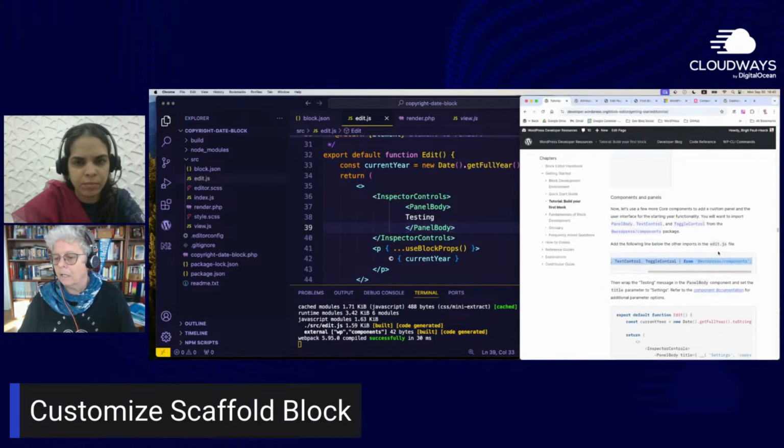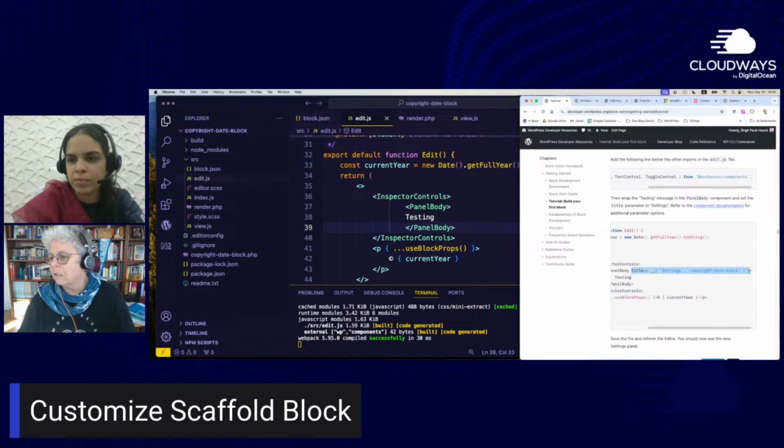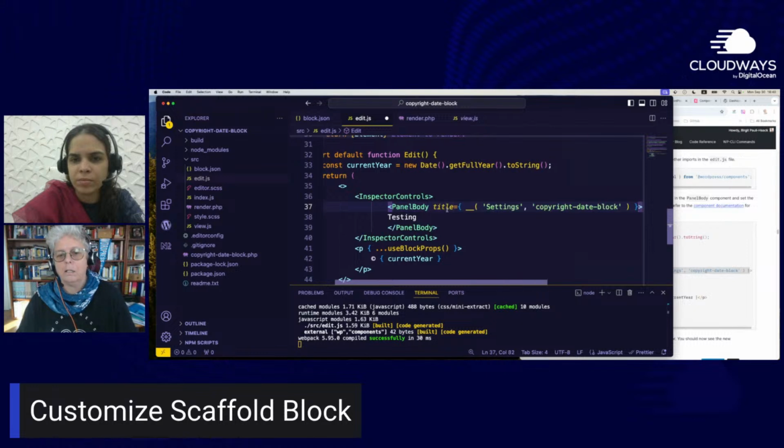But we need a few more things. We need a title, so we want the settings there, and we just have a namespace as well.